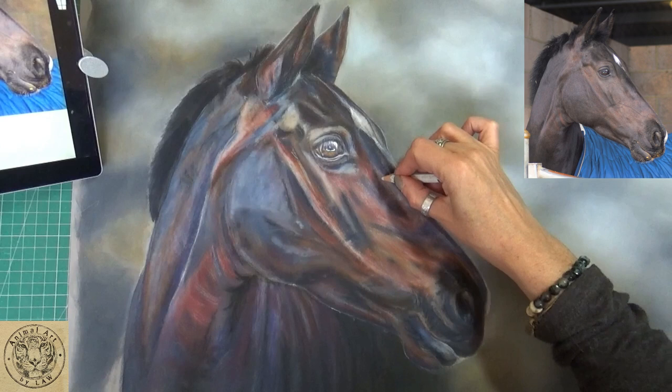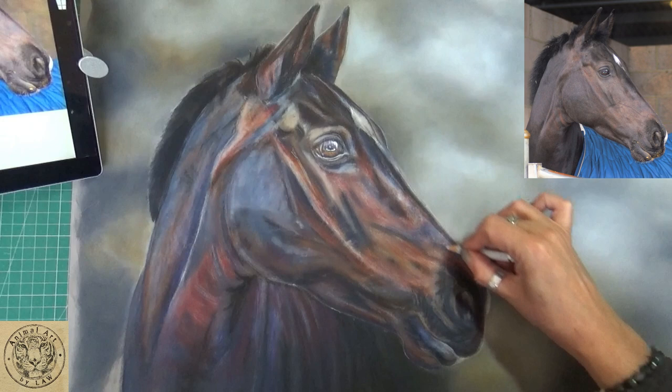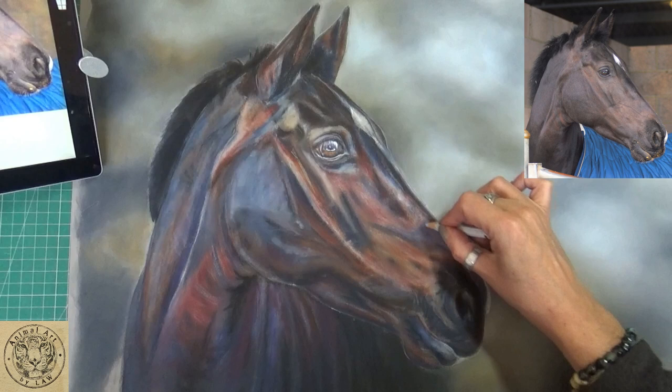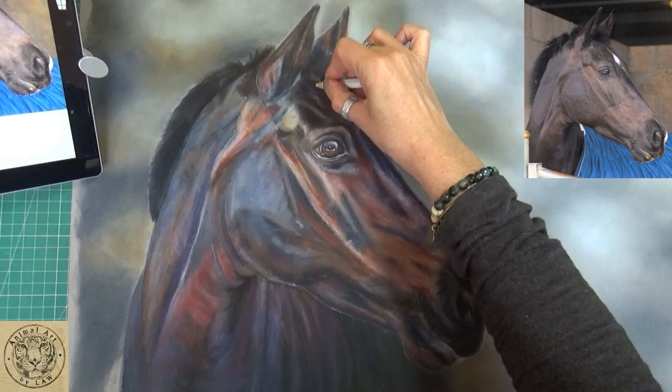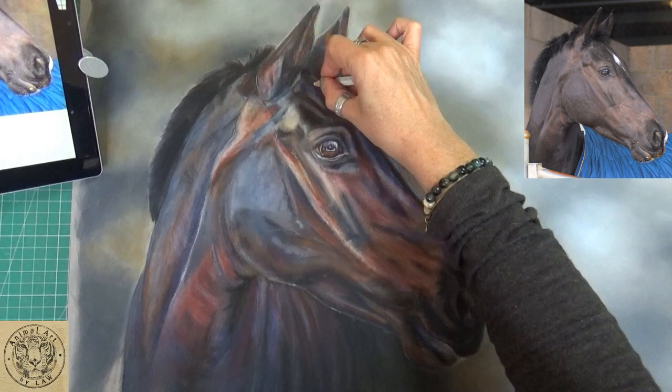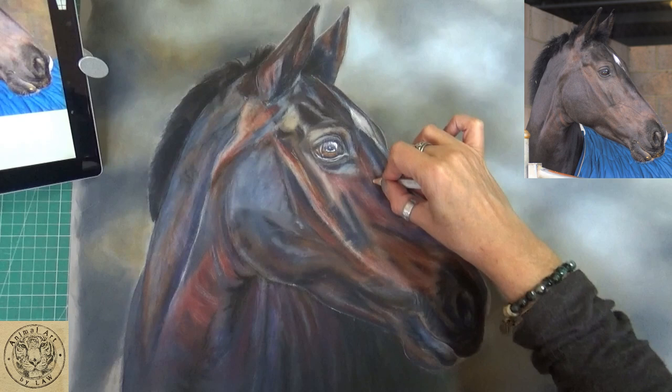We don't go in with water again. If you want to, you need to make sure you go in with just a damp brush. You don't want to be going in again now with a wet brush, because those cauliflower effects, tide lines, that's where you can get them on the pastel mat, and they are a nightmare to get rid of. Once you've done them, it might be good if you did do one actually, but not on a big piece that you're working on, because once you've done them, then you will do whatever you can to make sure you avoid them in future. You'll understand what I mean as well when I say about them.